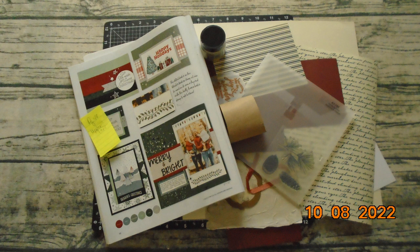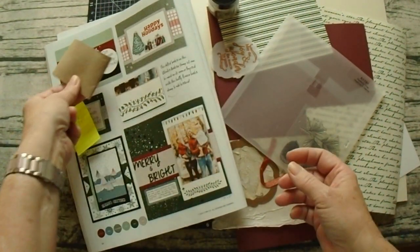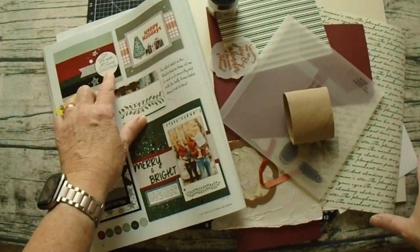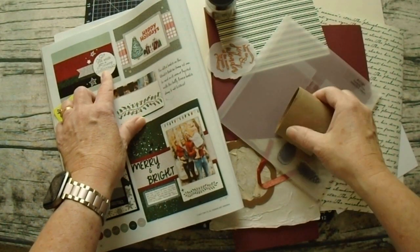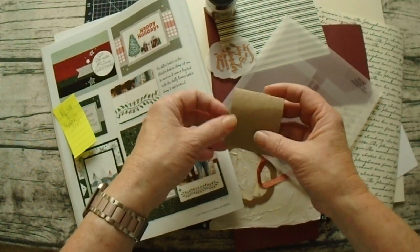First, I want to show you a little bit of how I get started. I started looking for ideas. Sometimes I catch them from videos, but other times I just grab the Close to My Heart catalog, which is our newest one, the October through December. I flip through it until I get a design I'm looking for. I look at the base design and I do some improvising. I started with a few thoughts, like I really like that bold cinnamon color, I like those stars, and I like that variation of the horizontal line and the focal point. So in this case, I'm going to use some of those factors, replacing the focal point with the paper towel holder, and I decided maybe I'll put a tag in there too.